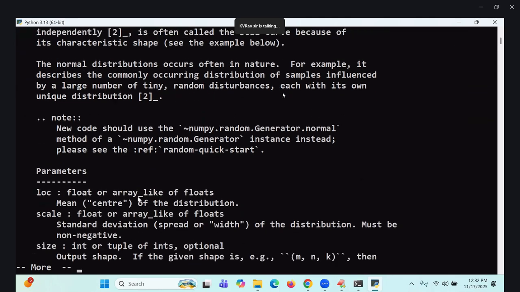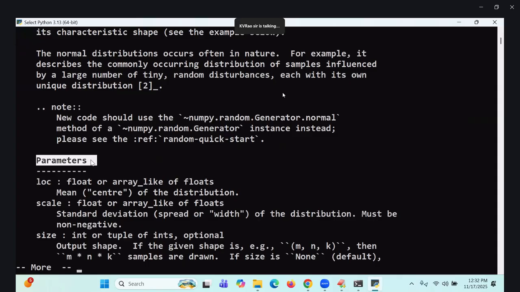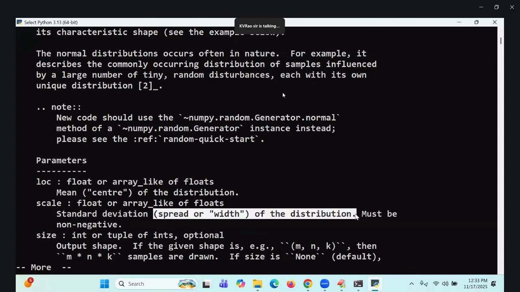Now coming to this entire thing: loc, parameter, float or array-like float, is the mean, the center of the distribution. Scale, float or array-like float, is the standard deviation, that is called spread or width of the distribution. Width, 0, mu, left side -1, -2, -3.